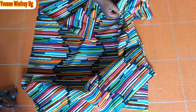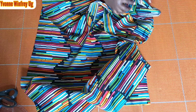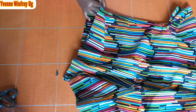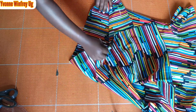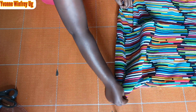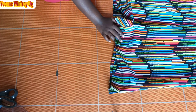So simply as I told you, joined the shoulders, join the sleeve, hem the sleeve, join the sides, and before finishing the joining of the sides, I left some part unjoined because I want to add the ruffles separately. That is the back ruffles separately, the front separately for both sides of the front, for ease, guys, you know, when it comes to gathers.